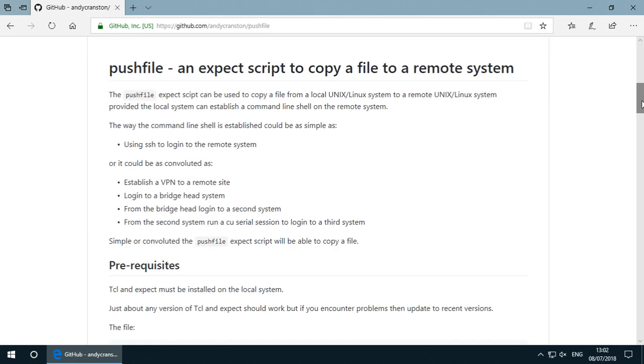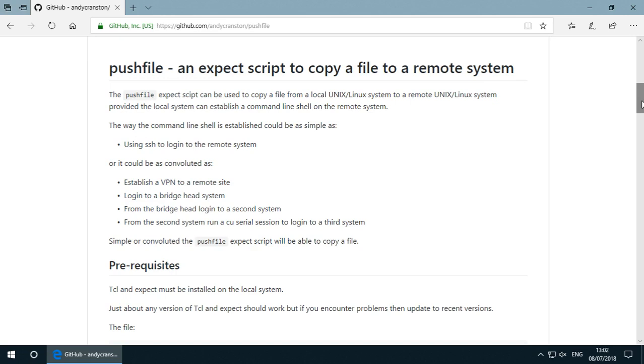And this whole documentation explains what we need to do. But the first part explains when you might want to use pushfile. It's when every other method that you've tried to transfer the file has failed for some reason or isn't allowed. So you might have tried to do a secure copy, that's been blocked by a firewall, or the server might not be running at the other end. FTP might be blocked. You might have even tried a trivial file transfer protocol, TFTP.